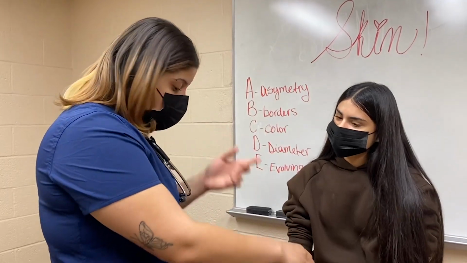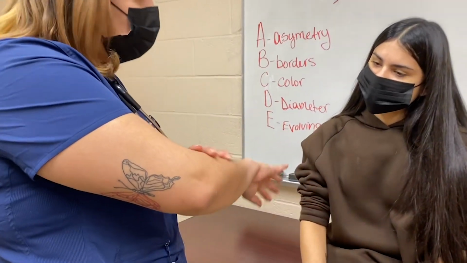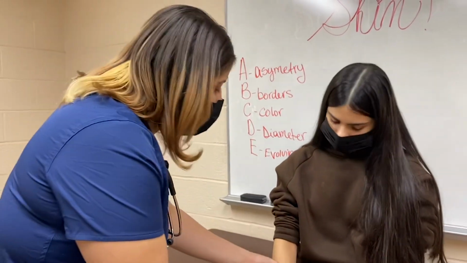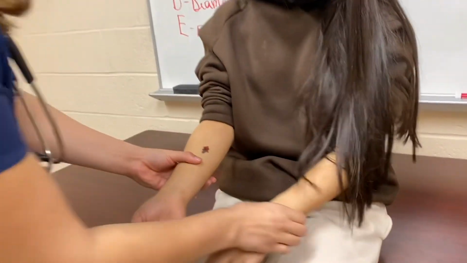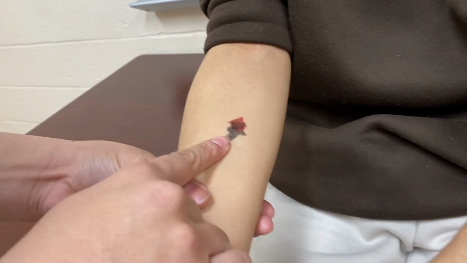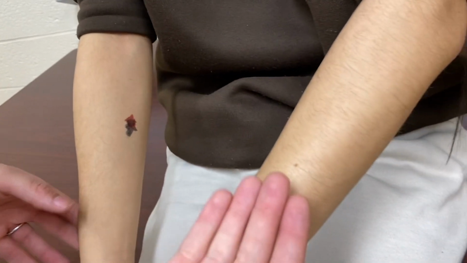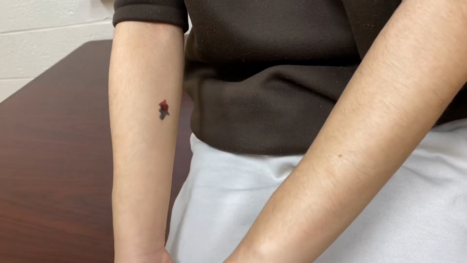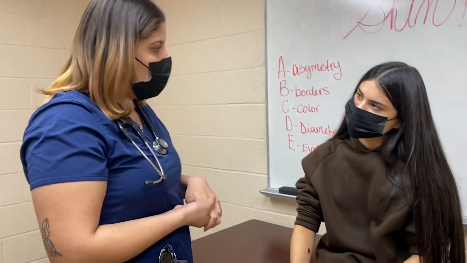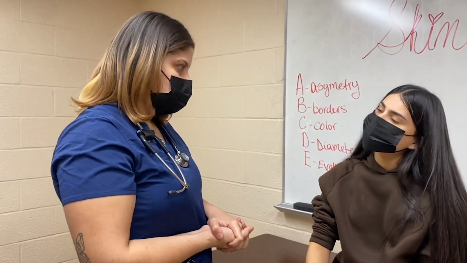You would also look at your hair distribution. Is it growing evenly throughout? Are there patches on your skin? And then for your moles, you can look at the different moles and compare them to any abnormal moles such as this one here. So you can go home and do the ABCDEs, which Nurse Vanessa went over, and those are things you can do at home to self-assess your skin.